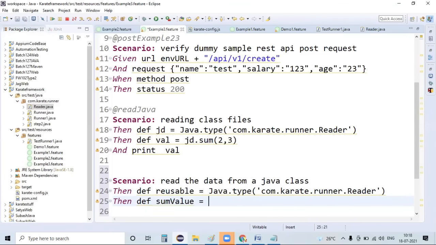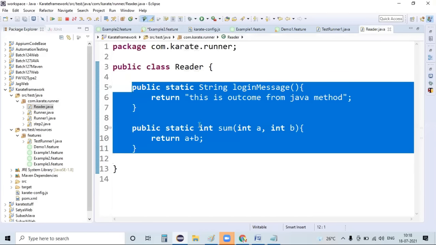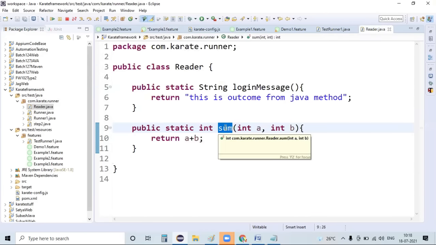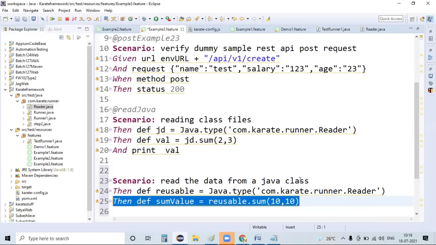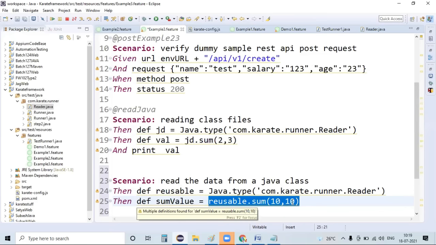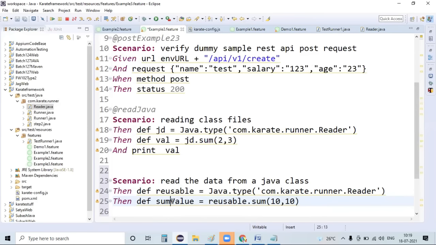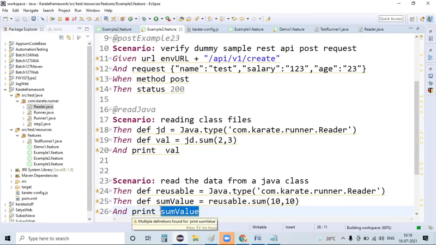Sum value is equal to reusable dot sum, which is the method we have to generate the sum, and it is accepting integers 10 comma 10. Whatever this sum method returns, we are storing that outcome in this variable. Finally, print the sum value.